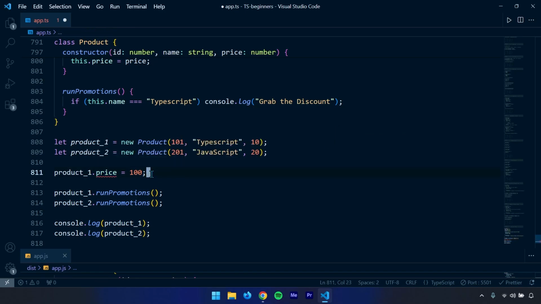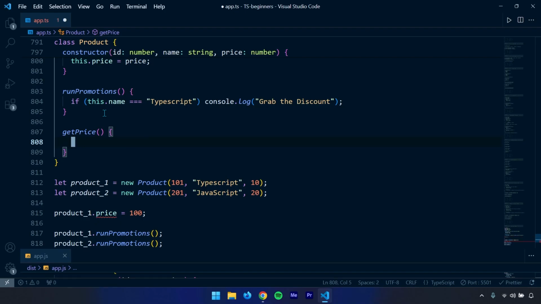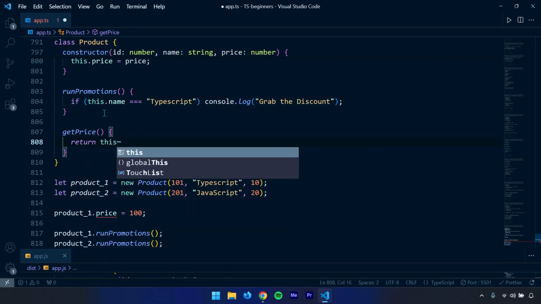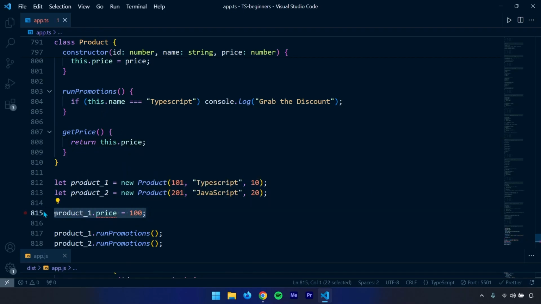Now, you might want to access this property, but you might not want to change it. So how would that work? You could create a standalone method for this, and that method is going to help you access the property but not change the value of that. So I'm going to say price, get price. And what is this method going to do? This method is going to return this. We know that this refers to the class itself, dot price. Now, it is not accessible this way, but it is accessible in another way. But keep in mind, we still cannot change the value of that.